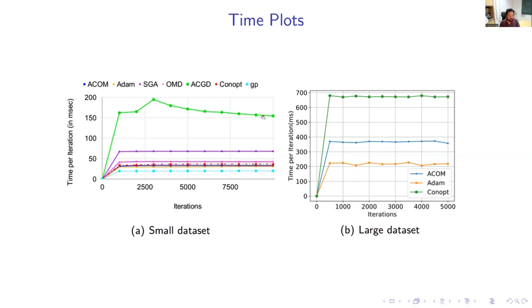And then this is the CGD method, which is the state-of-the-art second order method. So this is the most costly method. It was so costly that on the large data set we did not even compare it here. It took a lot of time. So from this we see that our method is the fastest second order method with state-of-the-art generation quality.